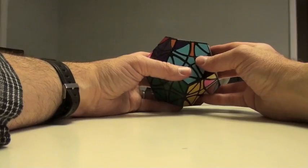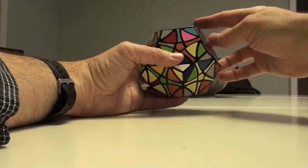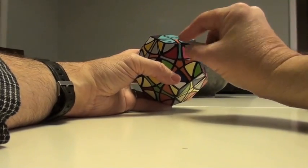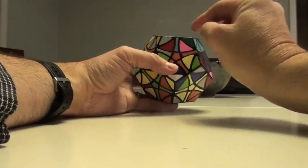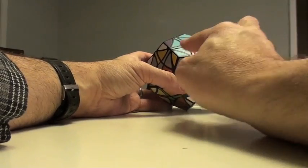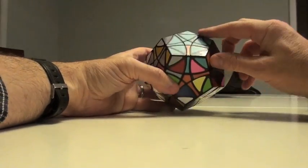Well, what you could do if you wanted to turn this around is, first off, you could try to move all of these guys out of the way and then double turn that. The only problem is that you're going to mess up these. So if you wanted to turn this and you didn't care about these, you can do a double jumble in order to turn that back in. So here's what I mean by that.